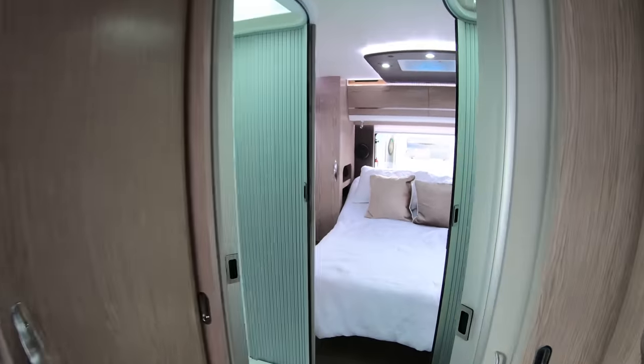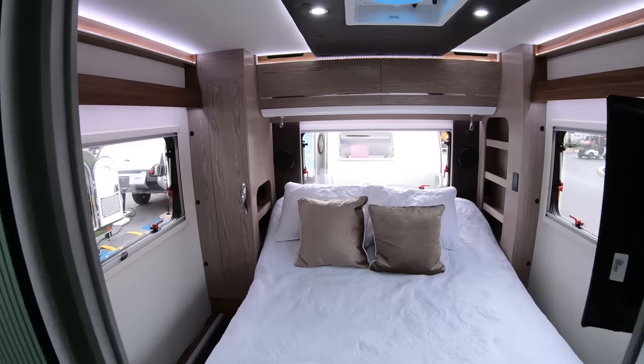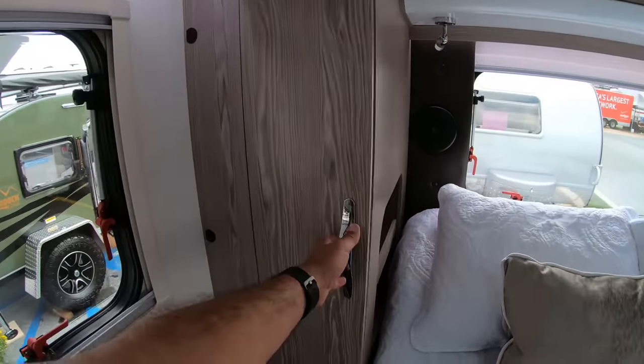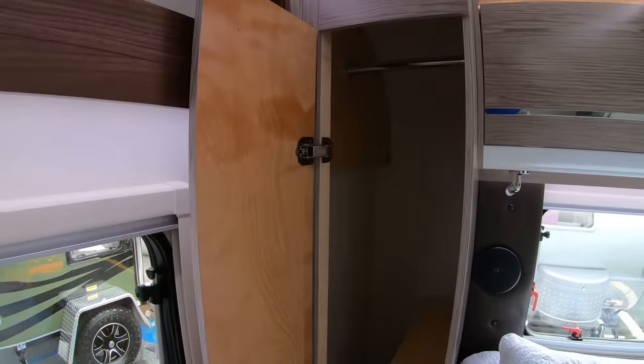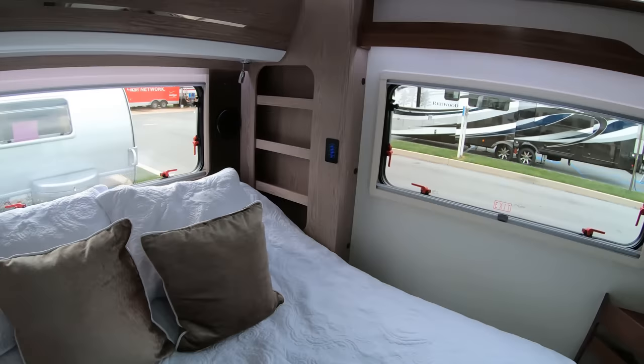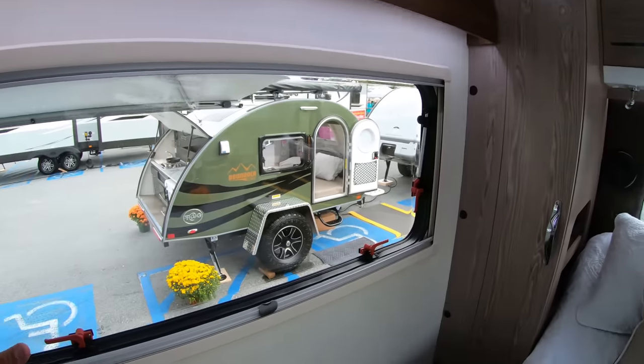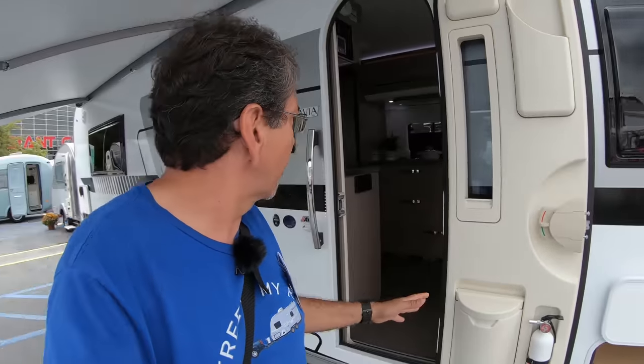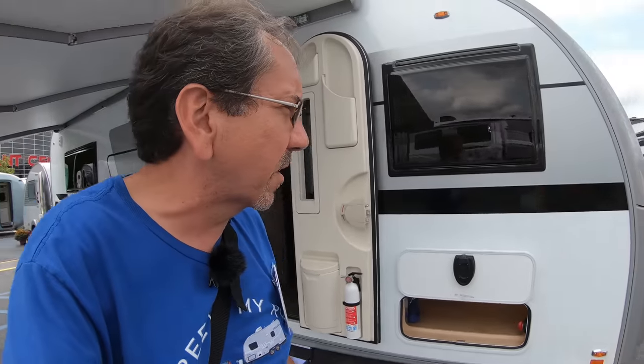There's not a whole lot of information today because it is a dealer day, so they don't have pricing yet. But this is really cool — you have the kitchen with the sink. I like the design on these New Camps; it's very modern. There's a walk-around bed with lots of storage, a wardrobe closet, and I really like these huge windows all around. It gives the trailer a more open feel.